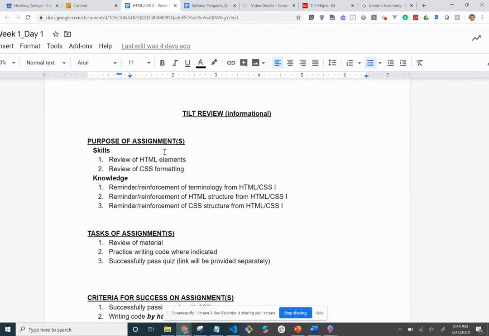Again, I want to have one of these at the end for every kind of assignment, just so you guys can be aware of why I'm assigning this particular assignment, and what you're supposed to be learning. I know sometimes when you get so much so fast, it just kind of feels like you're going through the motions. You don't quite understand what you're doing, or more importantly, why you're doing it.